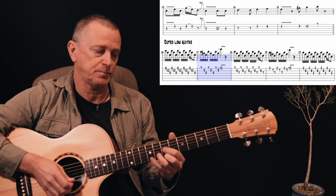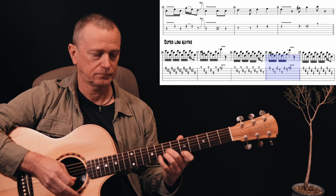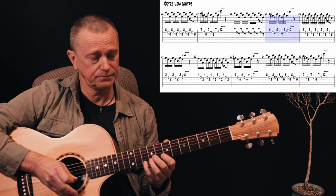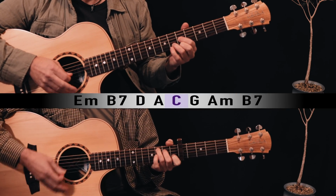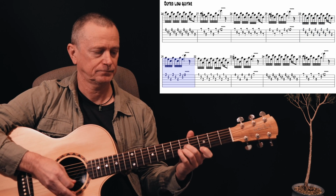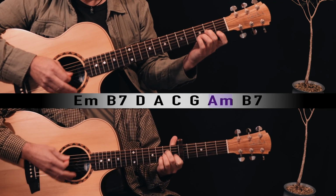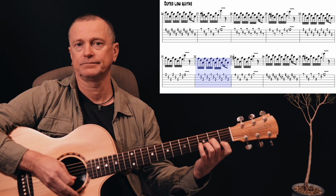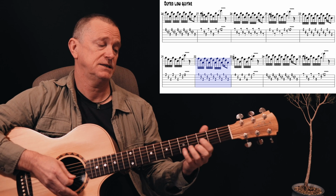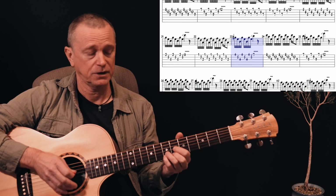Then you come down to a D shape on the 7th fret, A shape on the 5th fret, slide that pinky from 8 to 10, D shape on the 5th fret, A shape on the 3rd fret, slide up to 8th fret on the E string, then down to a genuine D minor, then a D shape on the 4th fret, and then slide up to 7, and you do that over and over again.